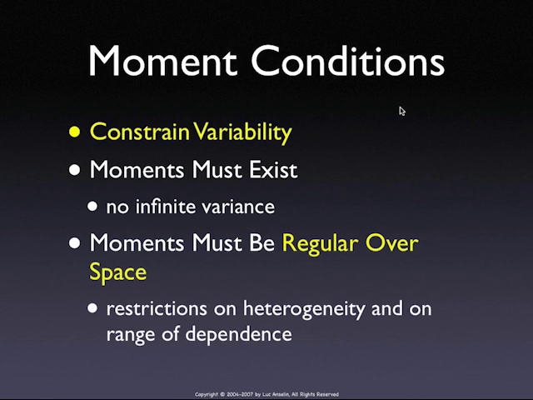This is a theoretical requirement. People often ask me, well, why would you even say that the moment has to exist? Well, there are cases where they don't exist because you can't compute them. For example, chaotic type of phenomena, or situations where you can have infinitely large numbers with less than infinitely small probabilities. Those are situations where the mean does not exist as a mathematical concept. So before we even get started, we have to make sure that all these things do exist. So this is basically cutting out weird phenomena. Now, if what you're interested in happens to be one of these weird phenomena, then you're in trouble, of course, because you've just assumed them away.